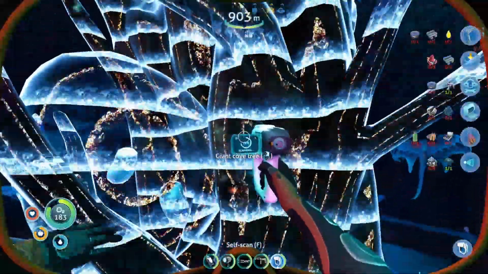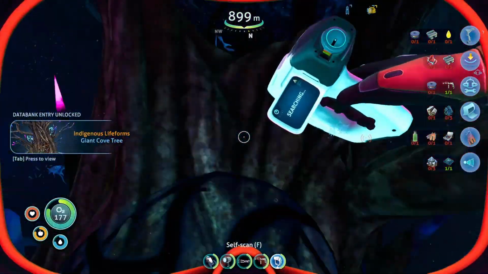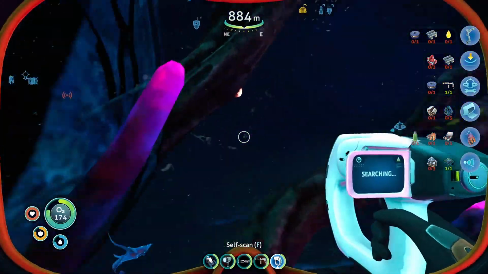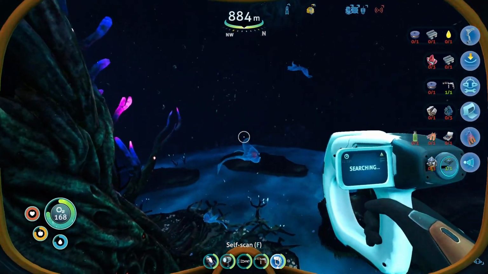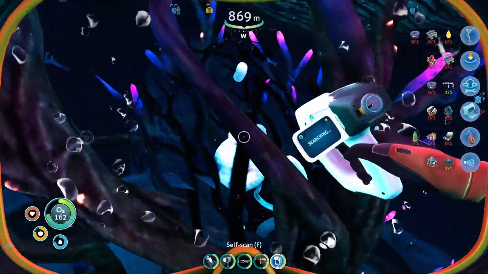Looks like it's scanning the entirety of it. Wasn't sure if we'd have to scan this separately. Man, this thing is definitely neat looking. It's attracting all these, what are they called? Ghost rays? I can see why. It's nice and colorful.